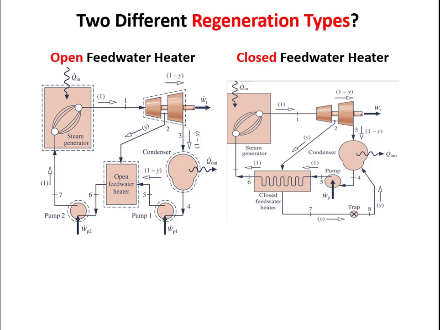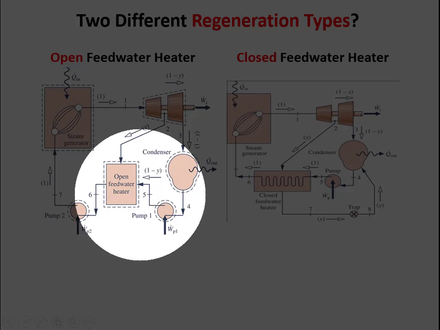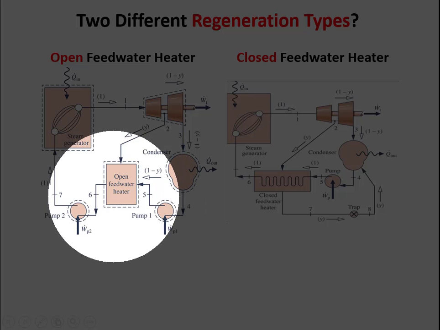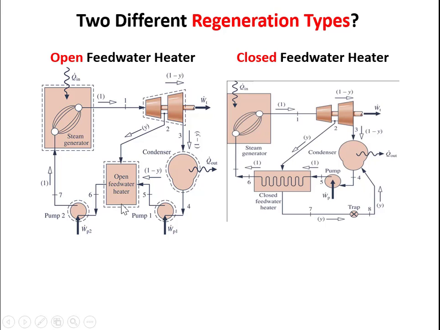Now, in regeneration systems, we have 2 different types of feedwater heaters. The first is an open feedwater heater. It's called that because there's this open flow inside the feedwater heater where our hot fluid at state 2 comes in and mixes with our cold fluid at state 5. I think of this as my grandfather used to have a sink that he would shave in that had a hot tap and a cold tap. He'd put a plug in and he'd let the hot and cold water run into the basin to get warm water. And that's kind of what we're doing in this open feedwater heater.